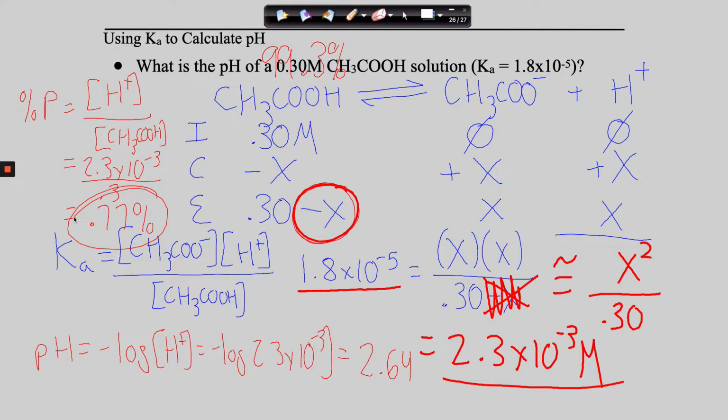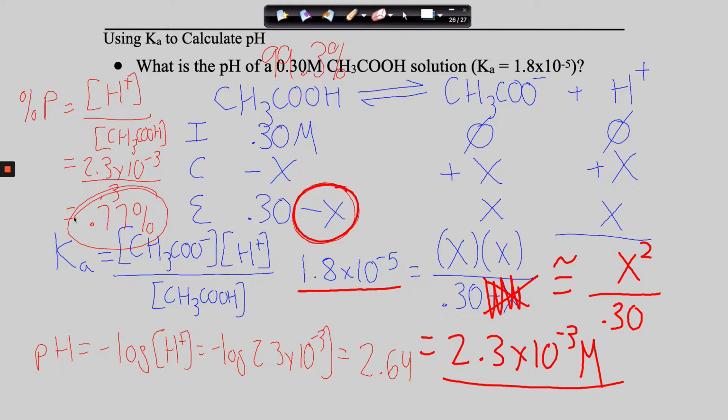What, however, is the one question that we've got to figure out? When is this okay? At what point is the weak acid strong enough that we can't do this? At what point does the weak acid, and you guys are going to hate the answer, become strong enough that the change is no longer insignificant? Do you understand the question we're chasing?